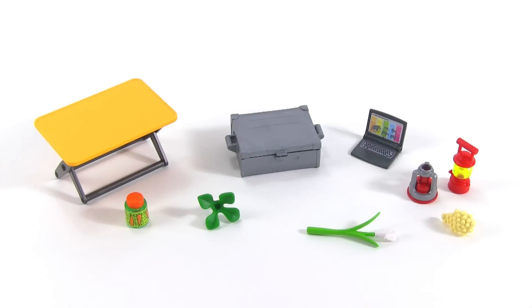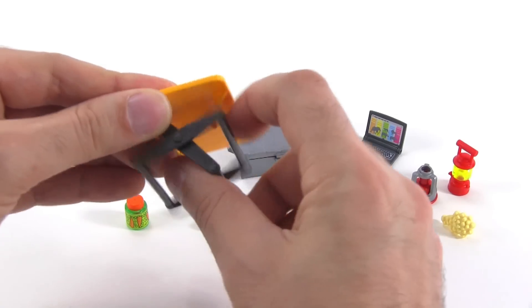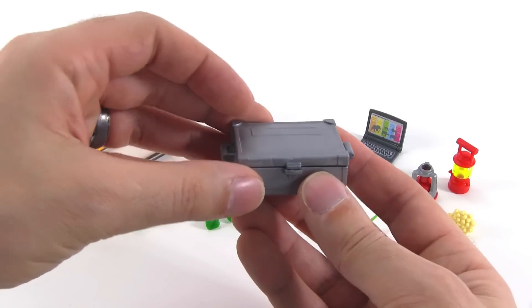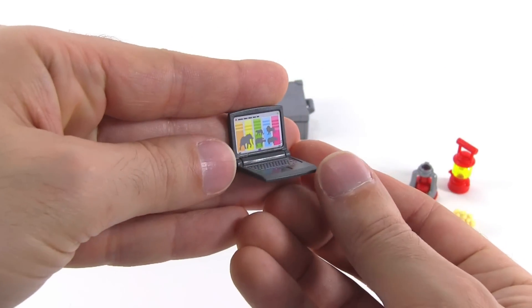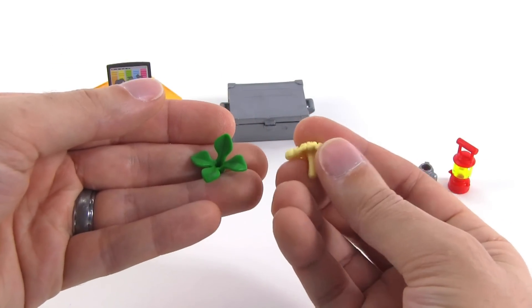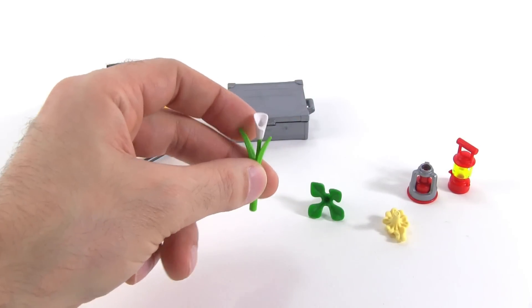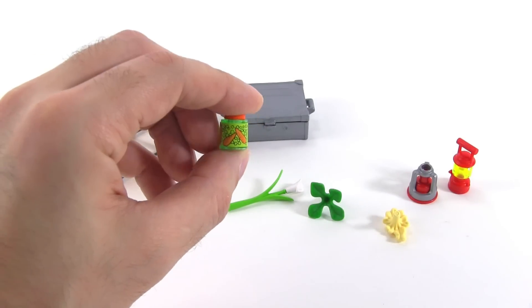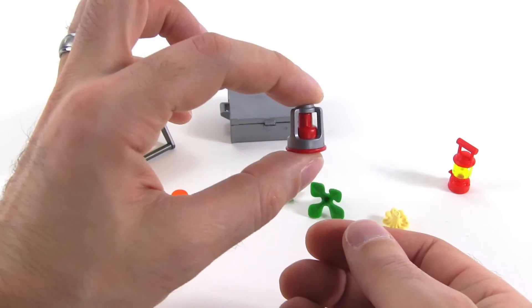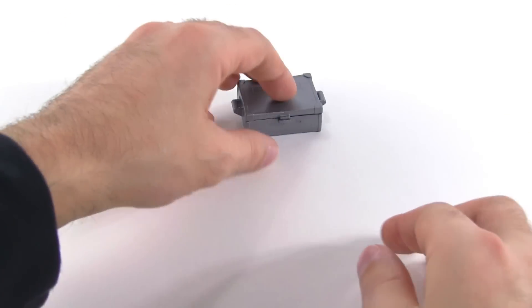There's a bunch of extra stuff included with this set — it gets kind of overwhelming really. You've got a fold-up table where you can set up your experiments, and it does fold relatively flat so you can put it into the back of the vehicle. There's a laptop with displays actually tracking some of the animals being researched, some plant specimens — I don't know if it's supposed to be a fungus or cauliflower — and a calla lily specimen that can be plugged into the ground or integrated with the habitat foliage. You get some carrots and peas for food, a little outdoorsman stove with a flame on the base for cooking, and a lantern.